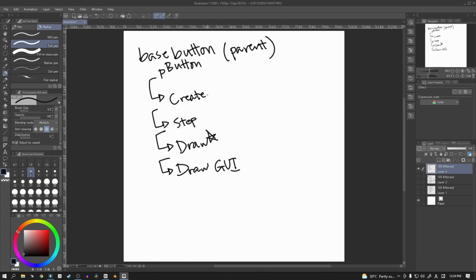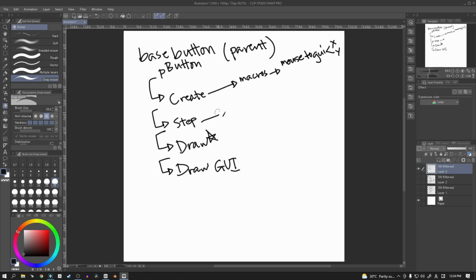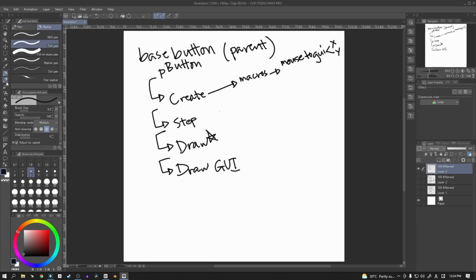All right, let's take a look at our create event just a little bit more. So in our create event, what we need are two new macros. We need macros which will convert the mouse to GUI space, and we're going to need that for both X and Y. So those are two new things that we're going to add. In the step event, actually no, before the step event even, we need to talk a little bit more about the create event here.